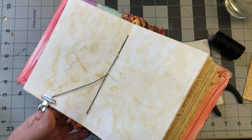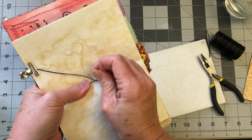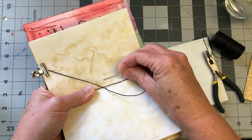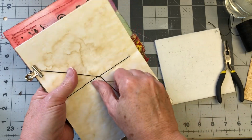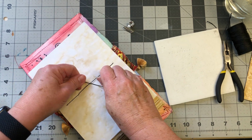So when you come up, it doesn't matter if you come up on the same side, but that one's leading over to that side. If you come up on the same side, you can always just tuck your needle in under the centre bit here. Just make sure everything is nice and firm. Take that little guy off.